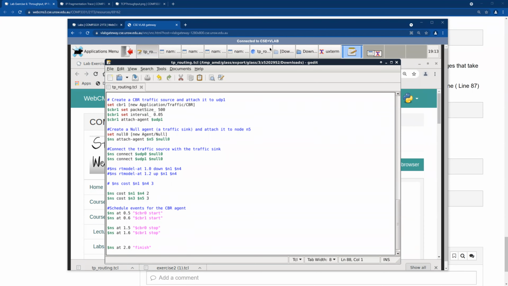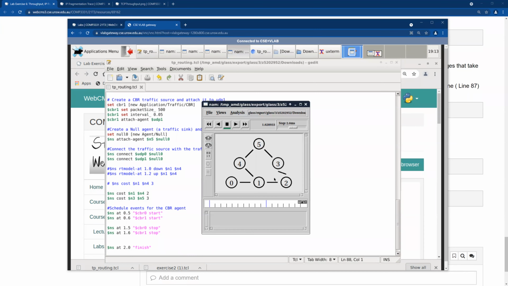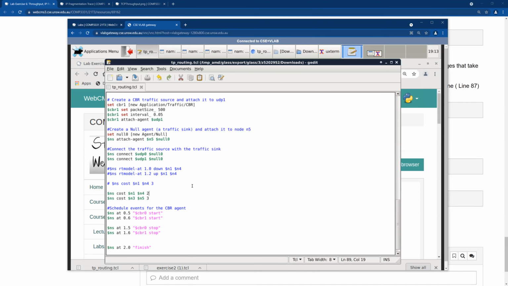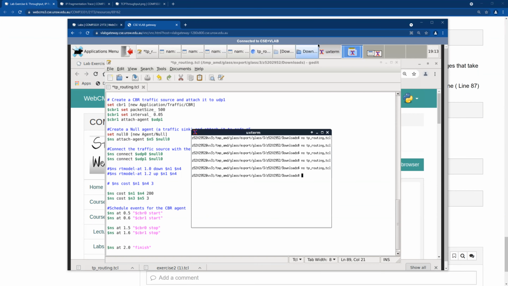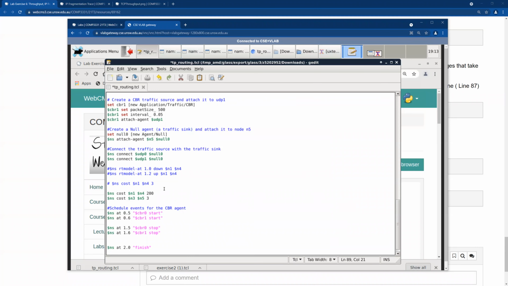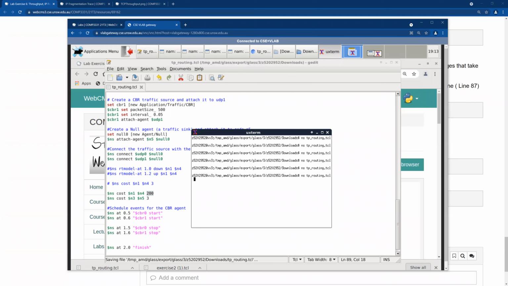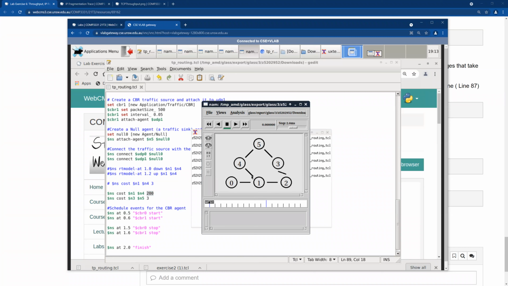So if we set from 1 to 4 a very high cost, which means we consider this road is not worth going, and we run it, then you will see no packet will go through 1 to 4.